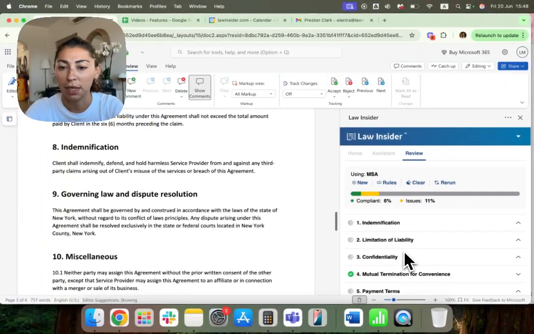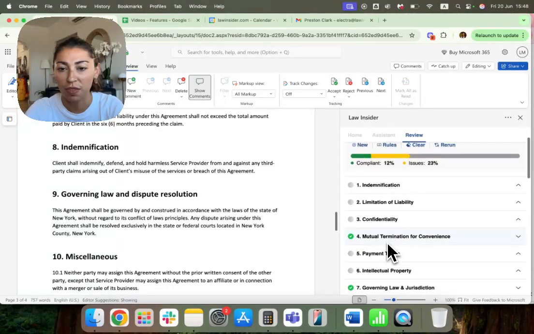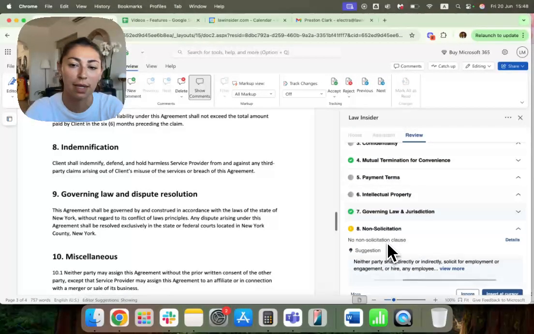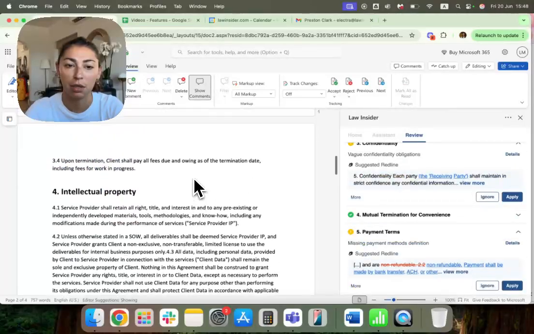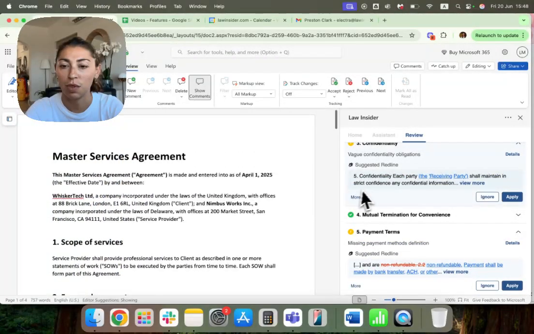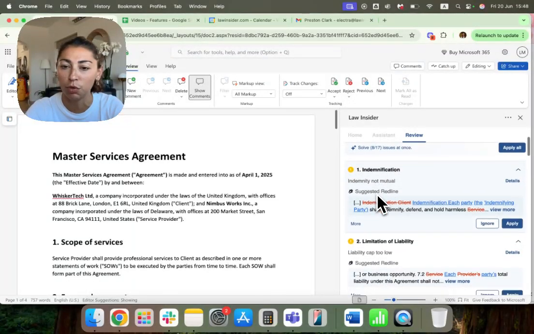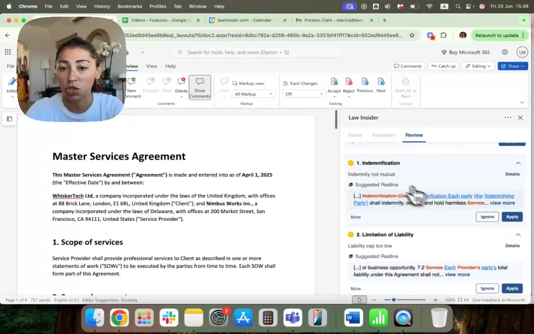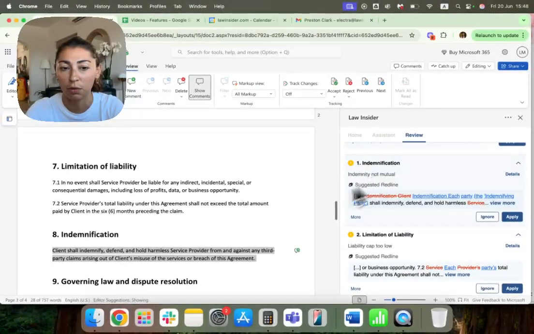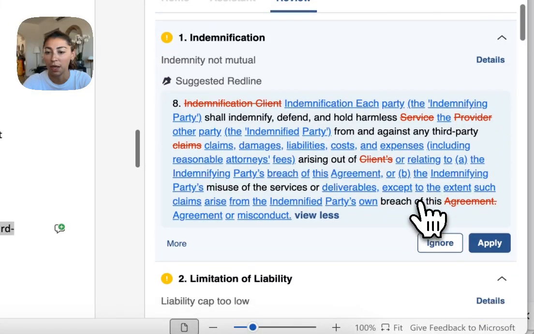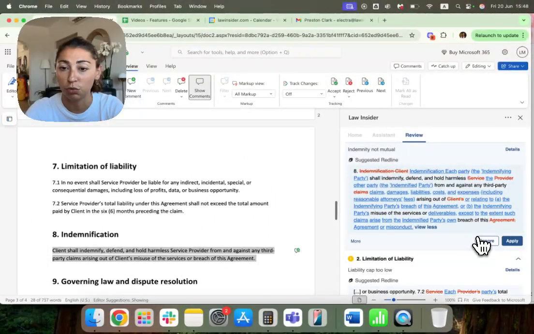And here what I'm seeing is the rules within the playbook, and what the tool's doing is it's assessing the language in this agreement, the content of this agreement, to assess whether the rules in the playbook are being complied with or not. So here, for example, it's telling me that the indemnity is not mutual. Just because we're here, I may as well show you what this does. So you just click on that and it will take you to the relevant part of the agreement, and then because I've said that I want the indemnity to be mutual, or that's the rule in the playbook, it's giving me language to rectify the agreement, which currently has a unilateral indemnity, to bring it into line with my rule.